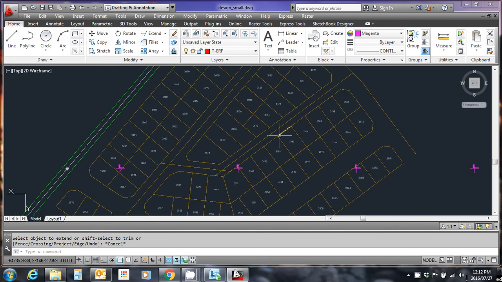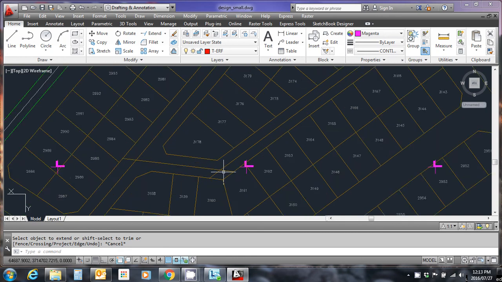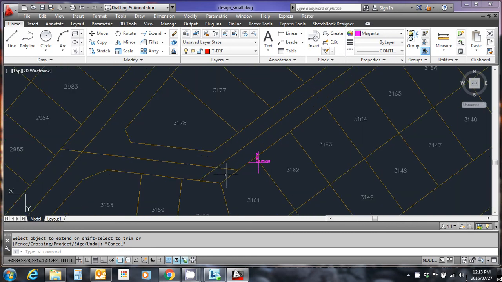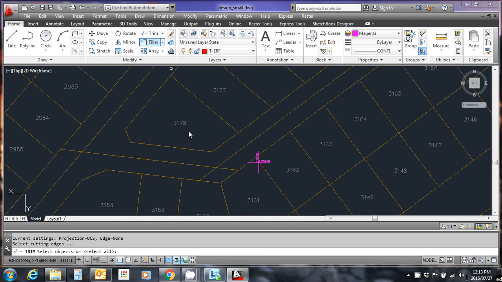You'll notice though that I just have straight lines and I have these horrible little bits sticking out at the end. So that introduces us to the third command, which is the trim function. The trim function I use to cut off bits of line that I don't want anymore. It's currently hidden behind my extend function. Select the trim function. Follow the instructions.